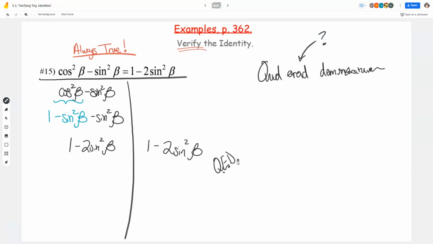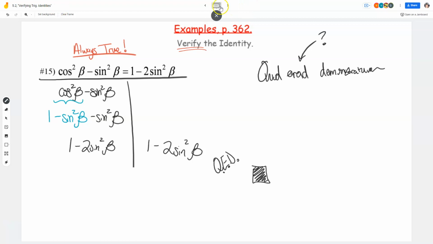Otherwise, if you really want to, just put a check. You can ignore the Latin. Or in mathematical higher circles, we typically end a proof with a box, like in my grad school classes, and a shading in. That's kind of cool too. Either way, it's like, hey, look, I made it match. Yes, it's verified. Now, unlike much higher levels of math, you're not writing paragraphs, you're not doing tons of geometric proving techniques of bringing in statements and explaining your logic. You're just showing me mathematically. But verifying says, take one side and show me how. You can't use the equals, so no moving back and forth.